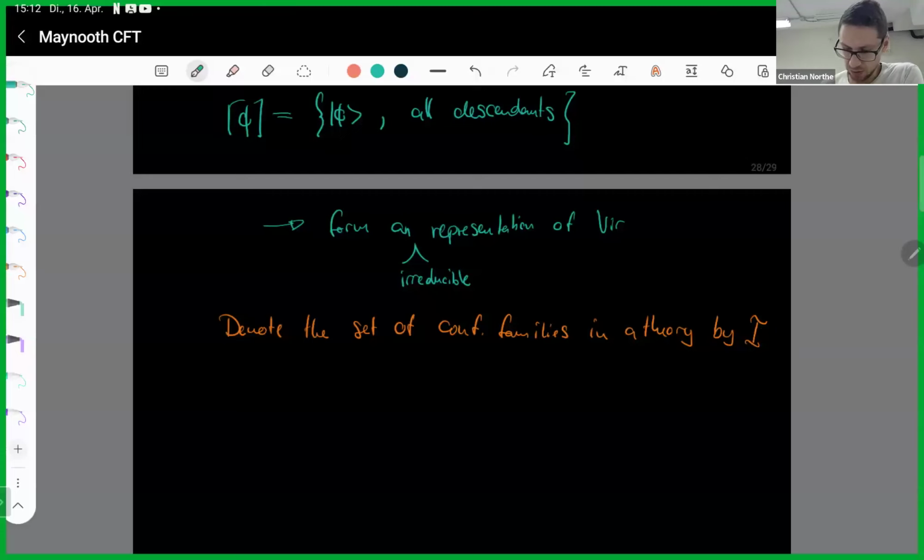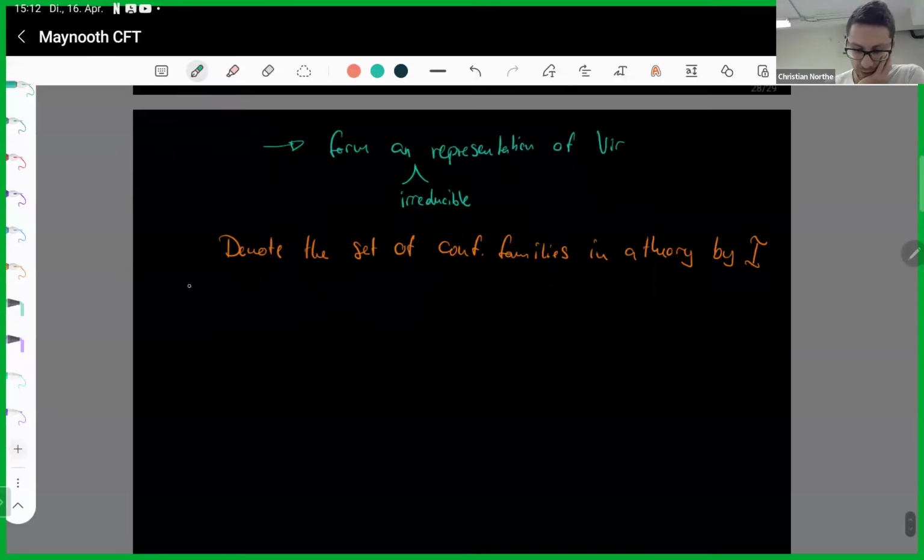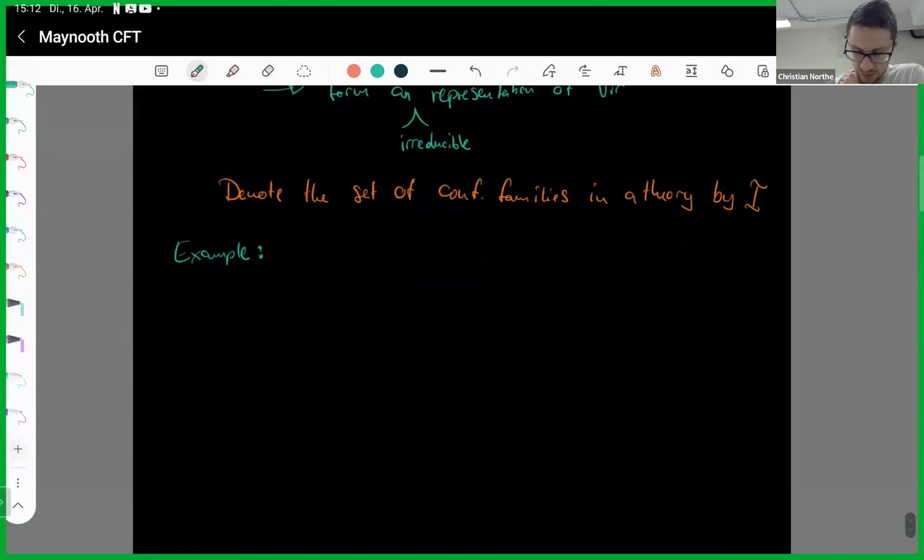All right. So this is this curly I. I'm going to use that for conformal family. So as an example, yesterday I briefly mentioned the Ising model, which is one of the earliest CFTs that had been studied. Well, it's been a model that's been studied for many reasons, but as a CFT and in also being part of the reason of the success of CFT, the Ising model is one of the first ones.